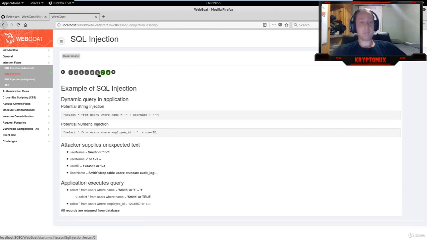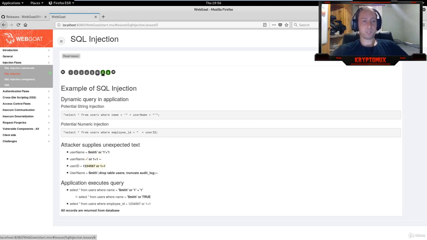The sixth is an example of a SQL injection. So this is where we get into the SQL injection attack. This is the potential string injection. As you can see here, it's got this SQL query, but it concatenates the username. So this is where we input the username into the text field or the input field. This is numerical injection, so it's basically the same, but instead we're inserting a number of some sort into the input field. And this is what the attacker supplies. This is the attack. These are the strings of attacks we can use. We can do this, we can do those, also those.